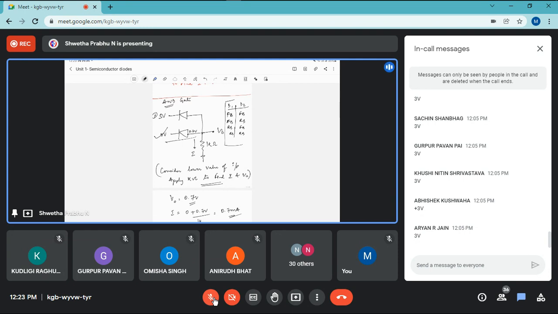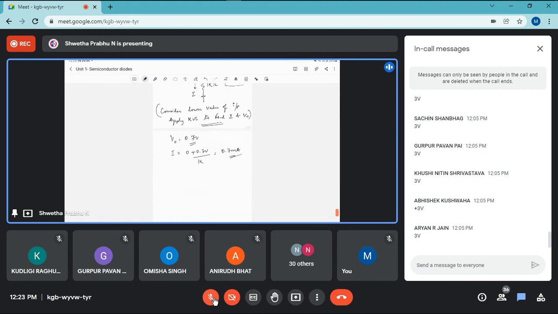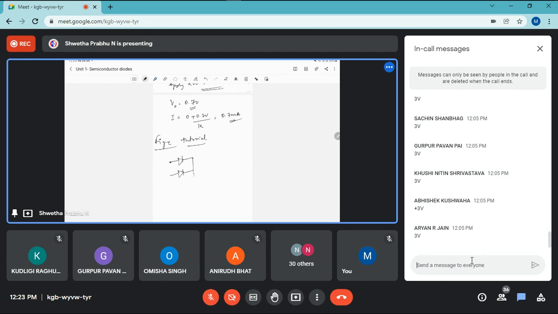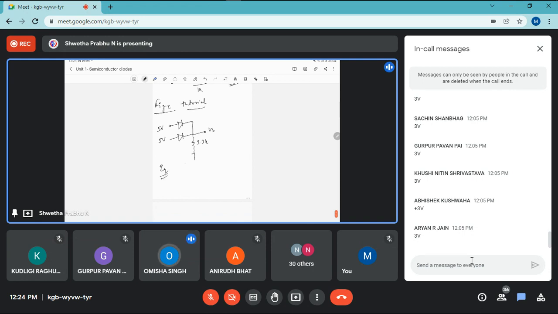Okay. Now I request all of you to take up the tutorial question, whatever I have given, and tell me the answer. Figure E and figure D. Here both the inputs are same. Take one equivalent of it. So what is the equivalent?